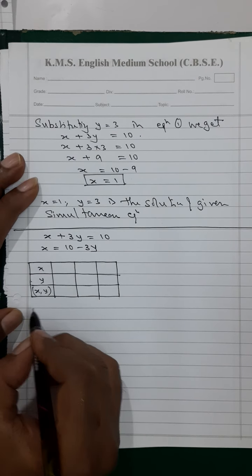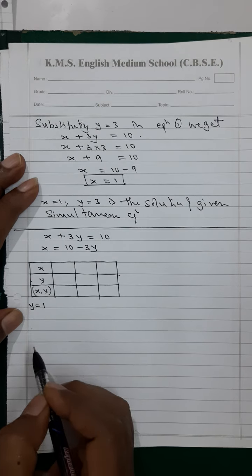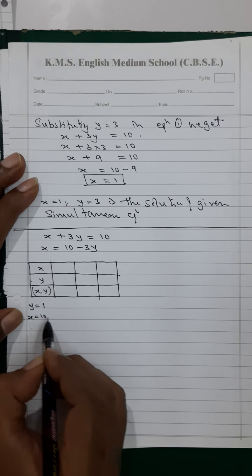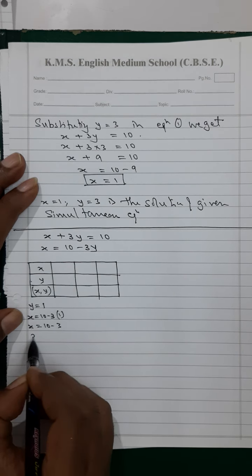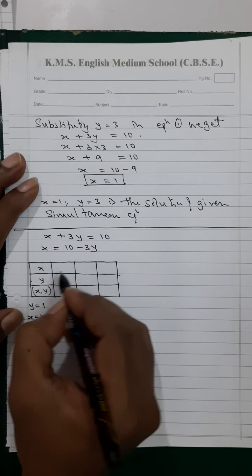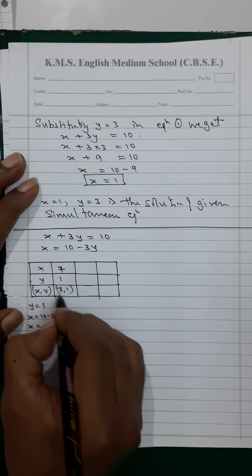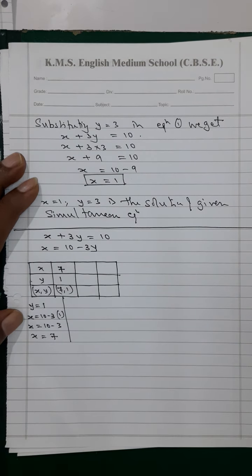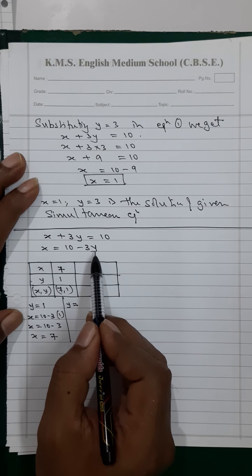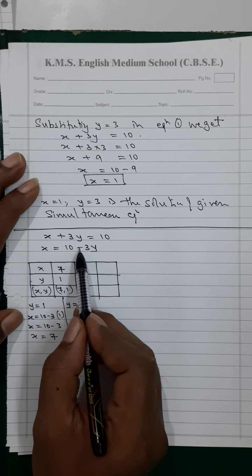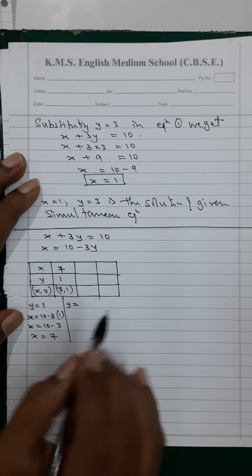For y is equal to, you can take anything now, 1. For y is equal to 1, x is equal to 10 minus 3 into 1. I get x is equal to 10 minus 3, so x is equal to 7. So for y is equal to 1, x is equal to 7. I will get 7 comma 1. This is quite in my range. I can go further. There is no point in going on the negative side. If I go on the negative side, this will become plus, and then 10 plus 3, 10 plus 5 and all. So that is not advisable. I'll go on the positive side.